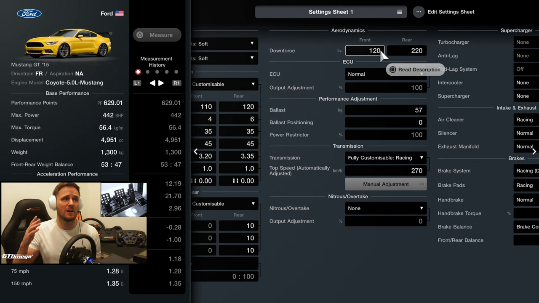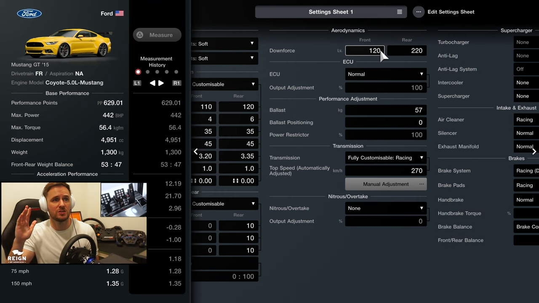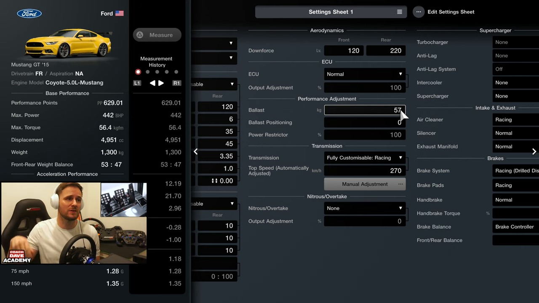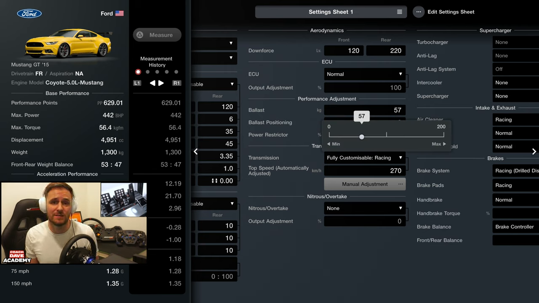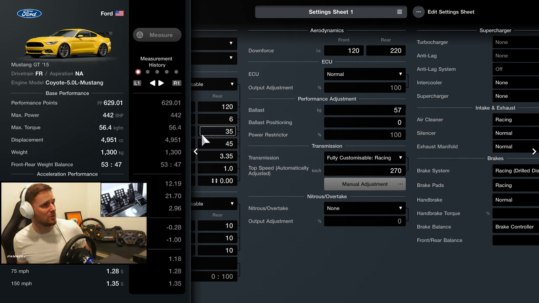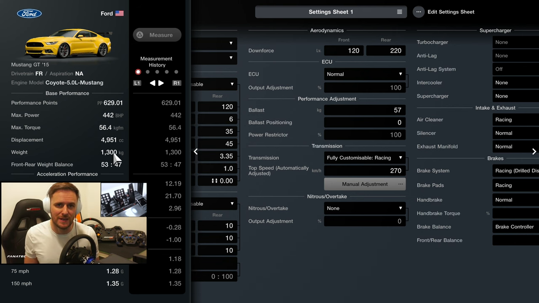Other things that I've done, I've turned the downforce all the way up on both sides. That's why we needed a front splitter and a rear wing. Otherwise, the standard car does not come with either of these, so you don't have the option to change the downforce. And I have added ballast, because when we do the 3-stage weight reduction, it's actually 57 kilos too much. So you've got to buy the ballast so we can get exactly to the 1,300 kilos that we need.